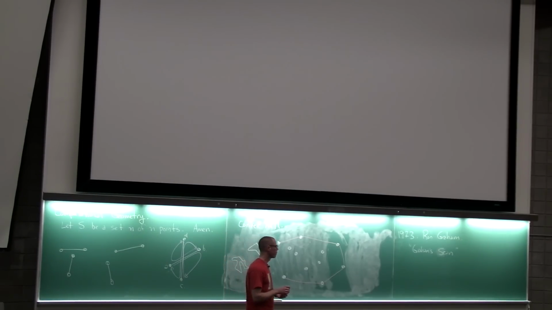N is the number of points in the plane, so the total size of the point set. So n points in here, there's 1, 2, 3, 4, 5, 6, 7, 8, 9, 10. So n is 11 in this case. When we're talking about these points, are they defined as vectors or points in space? Each one, in this case, is represented as a pair of integer or floating point coordinates. So they're points in the Cartesian plane.